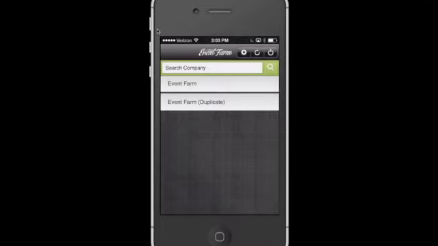So now you all should see my screen and see the Event Farm app. But before we get started here, I want to start with a high-level overview of the Event Farm offline mode app and talk about some of the exciting features in it before we dive into that.